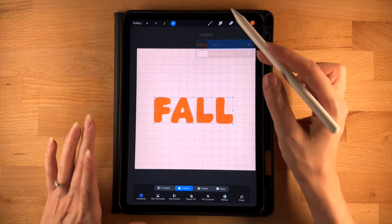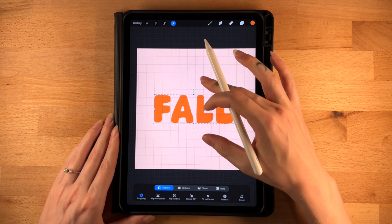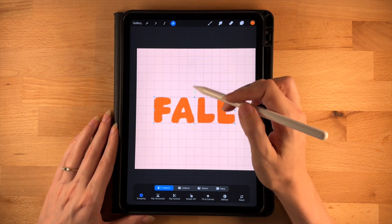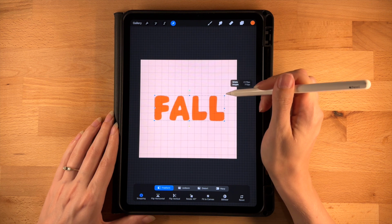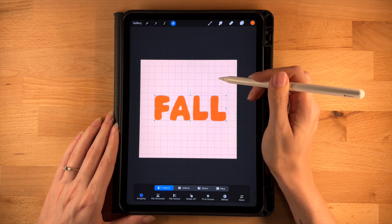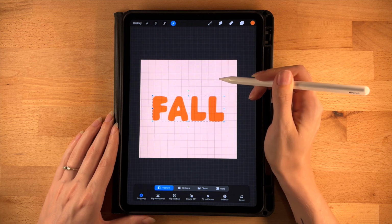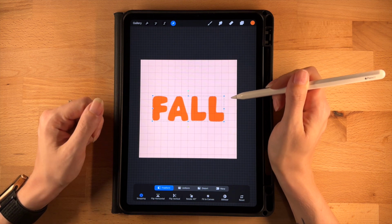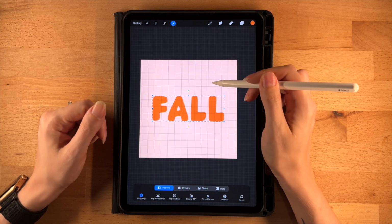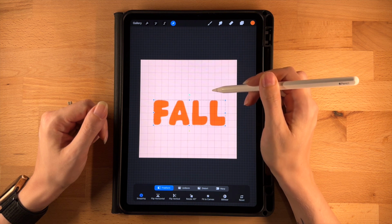If you need to do any adjusting at all, go ahead and grab it on uniform or freeform if you want to make it taller or wider or anything like that. Feel free to adjust it. We want it to take up good room on our canvas, so I'm going to make it quite a bit bigger now that it's all done and recenter it on my center yellow lines. And then once we recenter it and we like the way it looks, like I have a good amount of space on each side, I'm actually going to move it slightly to the right and slightly down.